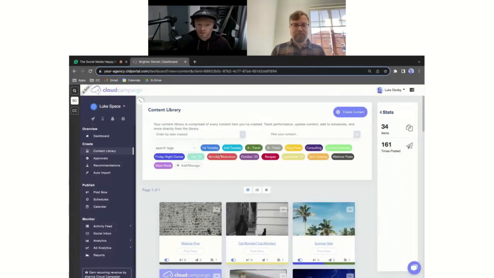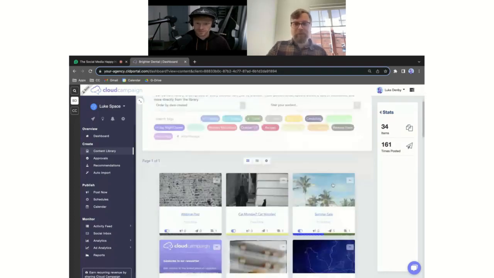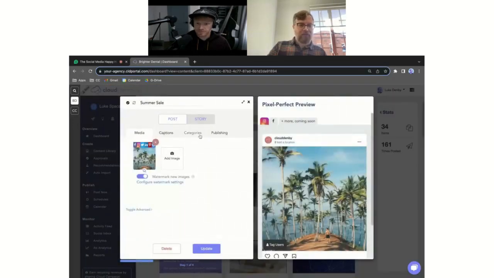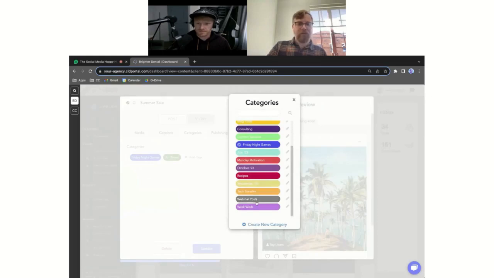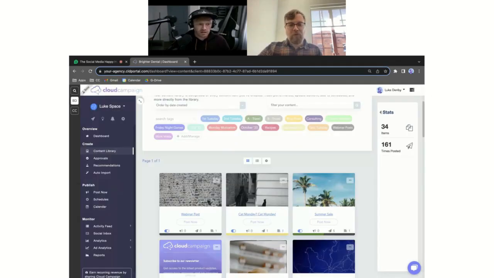Nice. So there's another place you can create it too, like when you're in the moment, oh, I needed to categorize this, but you don't have to go back and do anything. You can actually do it in your content creation process. Yeah, that's also really cool. If you forget something, say for example this summer sale, it's like, oh, I forgot, this should also be in the webinar section. I can always go in, edit the content, go to categories, and add that additional category or remove categories as needed. You can use multiple different categories to keep stuff organized.